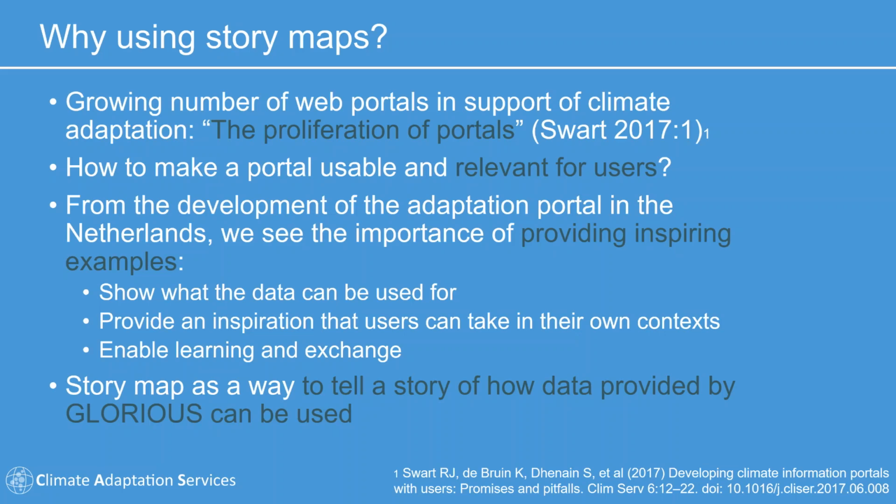And as I said when I introduced ourselves, we have developed a portal in the Netherlands, and we had many user discussions. What users told us is that it's very important to provide some examples. So do not only show the data, but also show how the data can be used and what it can be used for. So provide some inspiration and enable also some kind of learning or exchange amongst users. And story maps can be one possibility to provide this kind of guidance, to tell a story about how we can actually use the data that is provided within Glorious in the portal. And this is why we want to use story maps.